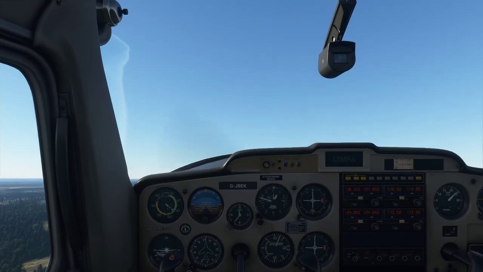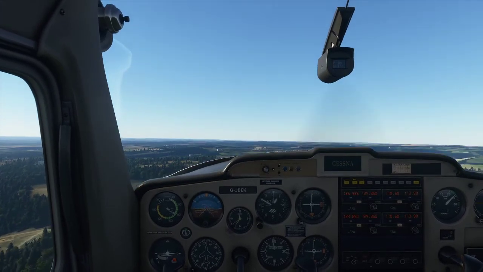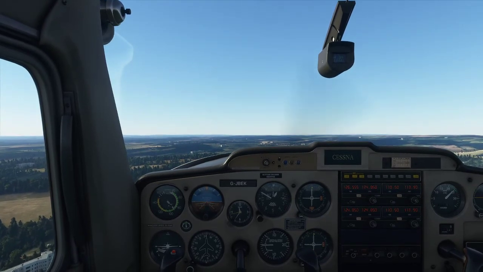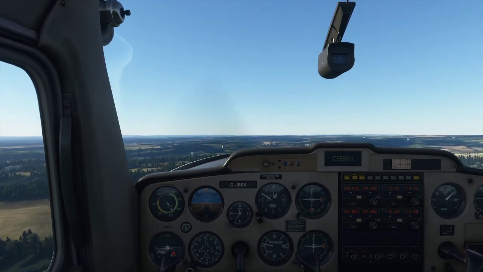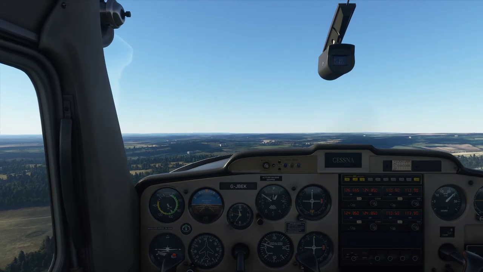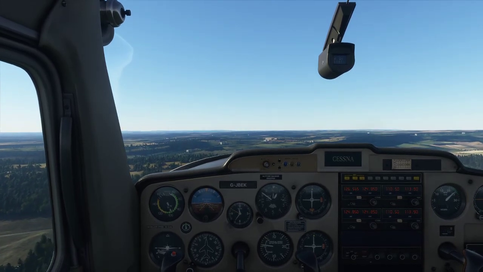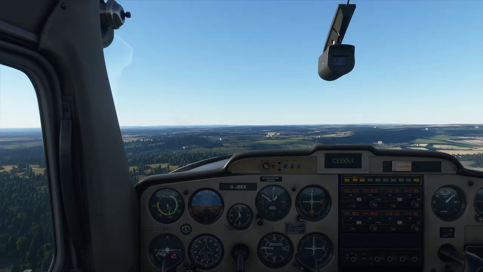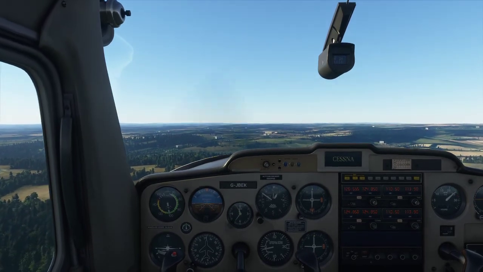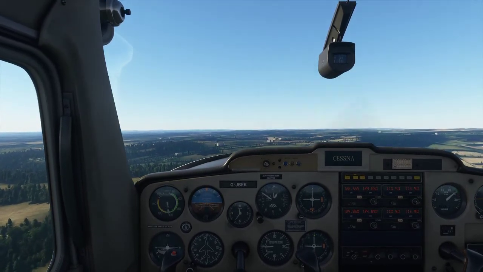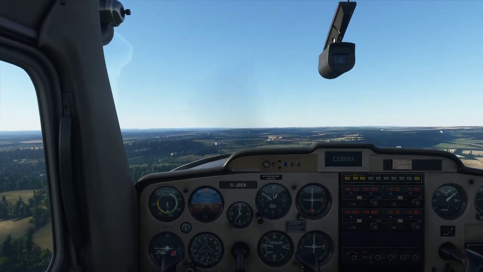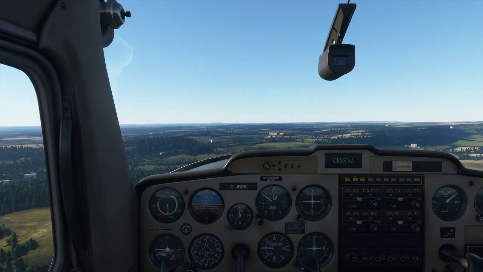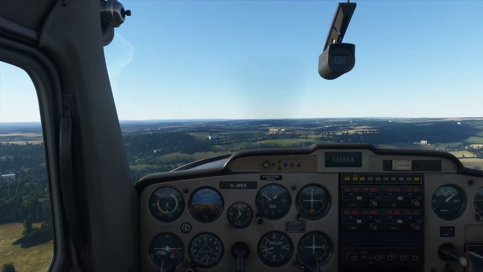So to combat that, if I push forwards on the elevator, I can force the nose down. So I'm beating the lift upwards from the wing by forcing the tail up, by pushing forwards on the stick. Now, to avoid having to keep pushing forwards, I can use elevator trim. So all elevator trim is doing, and there we go, I've just used elevator trim. I pushed forwards on elevator trim.